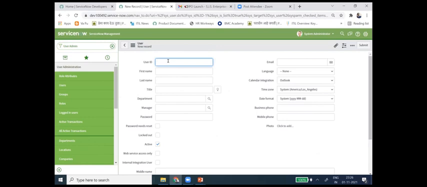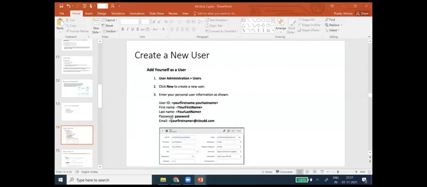I will create my username, for example. Password, you can type some password here. I have given a very simple password, but as per the new version, it will not take this simple password. You have to type something different.